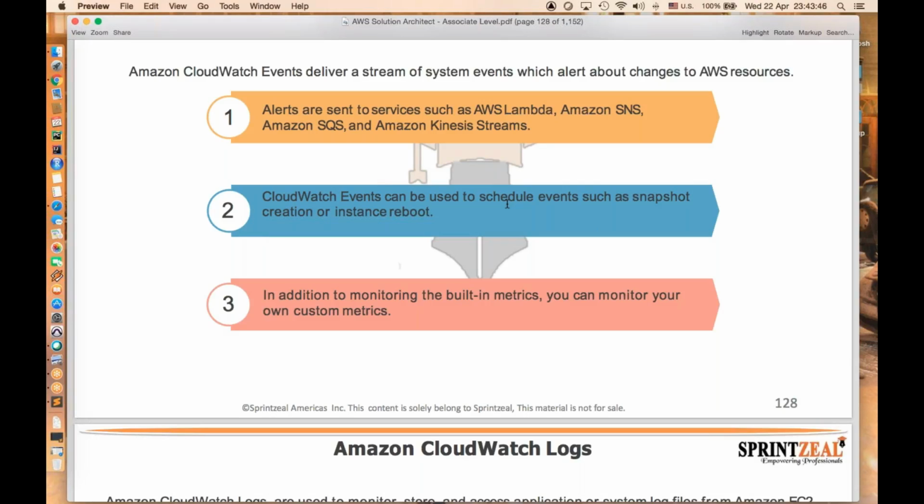If it is a kind of threat, or if that particular instance has reached the maximum level, it will reboot that particular service or the instance, so that the service will be running without any interruptions for future requests. That is one of the events that can be configured.